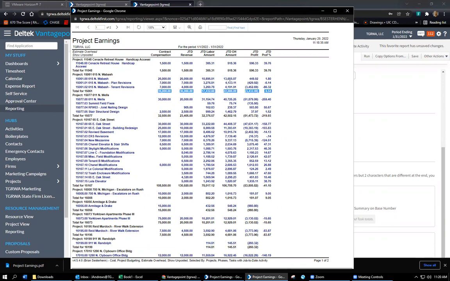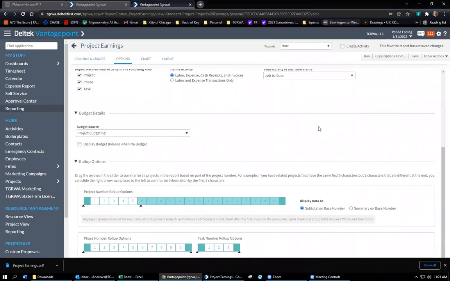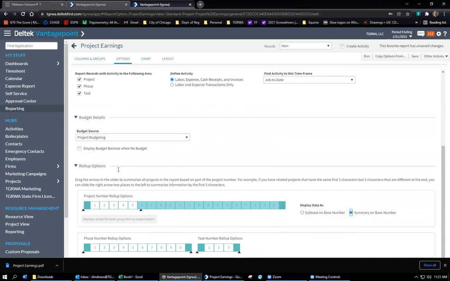So that can tell you, in the instance that you're trying to say, well, okay, I've got a base job that maybe we didn't do so great on, but we made it up in the ad services. You can combine all that stuff and see that, and you can see each one of the ad services separated out. So that's using project roll-up options, subtotal on base number.